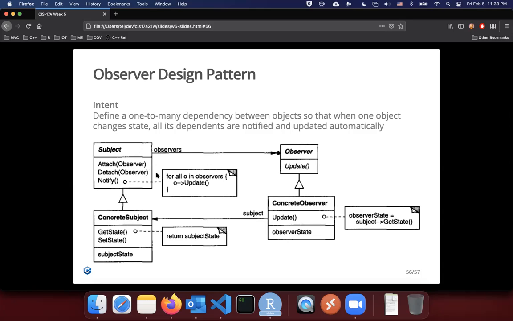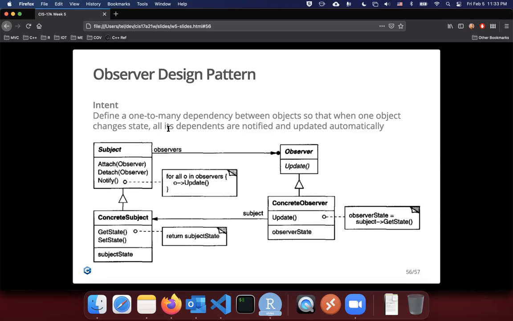You've probably heard about, or are more familiar with, the pub-sub model, right? The subject is the publisher and the observer is the subscriber. The subscriber subscribes to a publisher. Those are the other terms that you may have heard of.